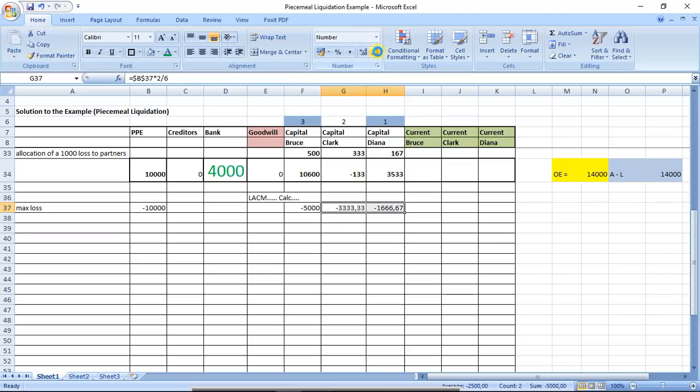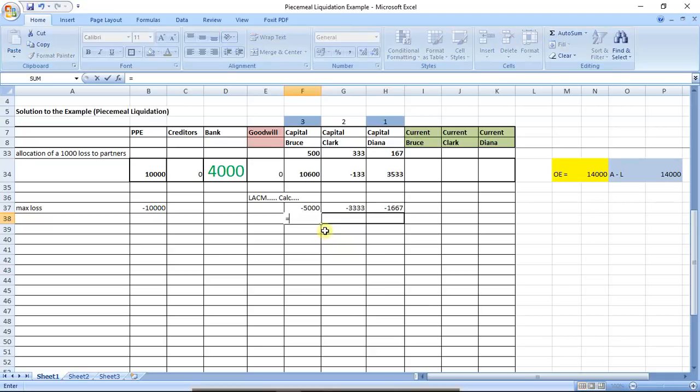If you look at that particular table and we look at their balances after this loss, I would then consider Bruce still having a balance, Clark having a very bad negative balance, and capital for Dana, 1867. Again, looking at this, there's a loss here for one partner that the other two partners are actually carrying. So this is going to be a loss that will be allocated to each partner.